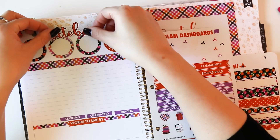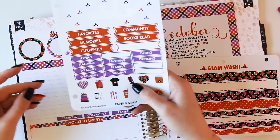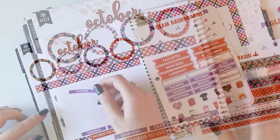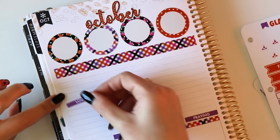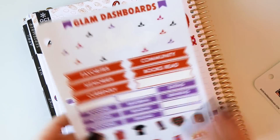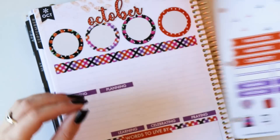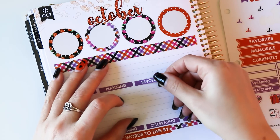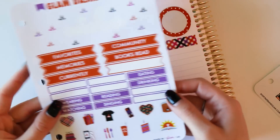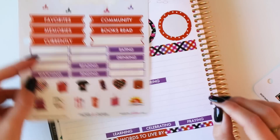Let's put our big October header at the top here, and then I'm going to finish applying my memory prompts. I'm just going to count four down — one, two, three, four — and place this lined up with that top line. Loving, planning, savoring. I tend to put these down in a different order every month. Do you guys put them down in the same order or do you like to switch it up? I feel like I should get a beautiful consistent order going next year.